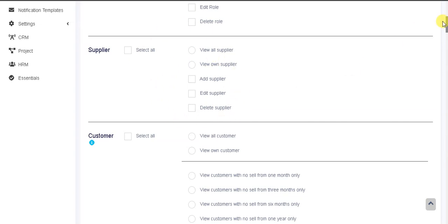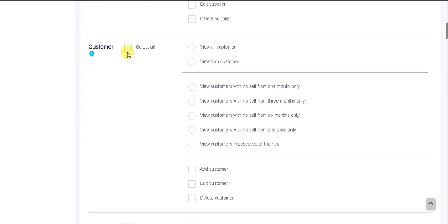Okay, so as the sales department, they will have access to customers. You can say that each user can only have access to his or her customers which he created, or you can allow them to have access to all the customers. So anybody you assign this role will have access to these customers.